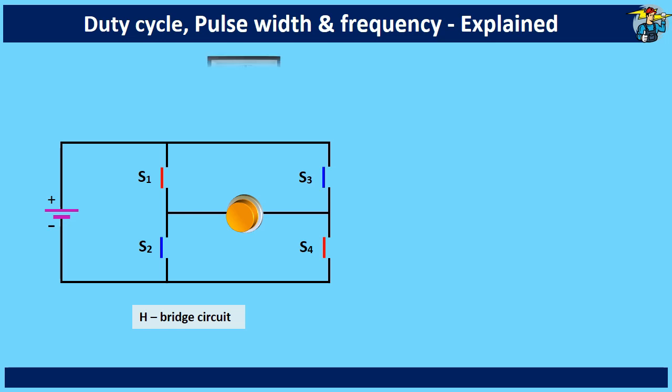Let's introduce a mid-zero ammeter onto the load to check the direction of the current flow. When S1 and S4 switches are closed, current flows from left to the right side of the load. When S2 and S3 are closed, current path of the load reverses and flows from right to the left side.